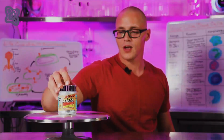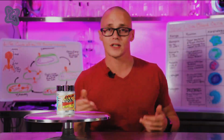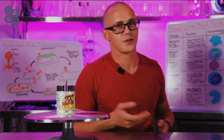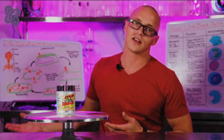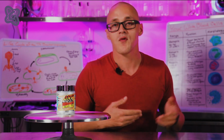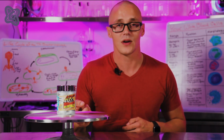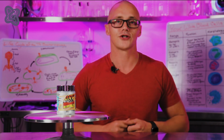So, we've made a product before, Super Shroom. It does have to do with immunity, but it's only merely one facet of immunity. You've actually got a pretty complex immune system that's made up of a ton of different cells that do a ton of different things. So I thought that we could elaborate on this concept just a little bit more, not only with this product, but with this episode and what I'm going to show you here.